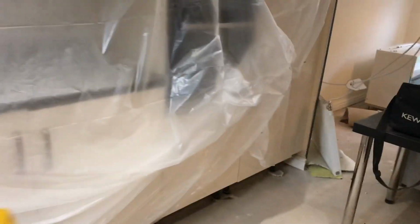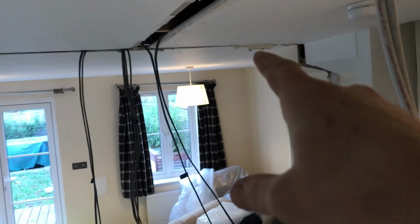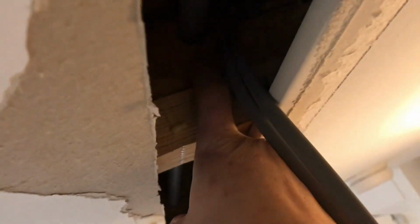So in this house, like any new build, you have those engineered beams, two pieces of timber with chipboard between. And again, the plumber, I'm not slating any plumbers, but he's just drilled that where he wanted to, whereas the sparks has clipped along and gone through the pre-drilled hole. So when I do the spotlights in the living room, I'm going to have to find the pre-drilled holes and knock them out. Look, he's just drilled that where he's wanted to. That's not a hole, and it's not even centre of the beam where it should be.